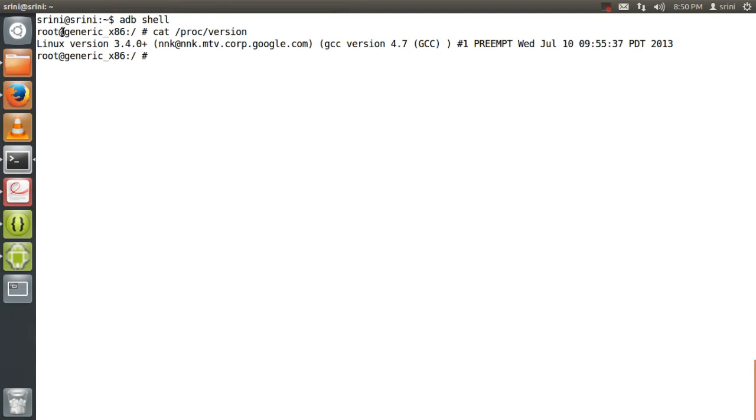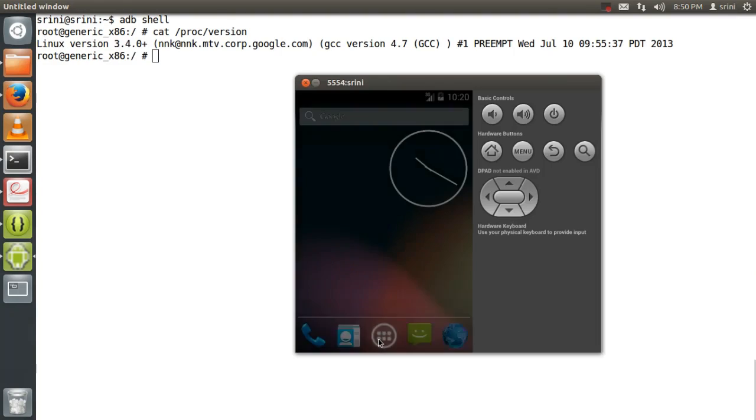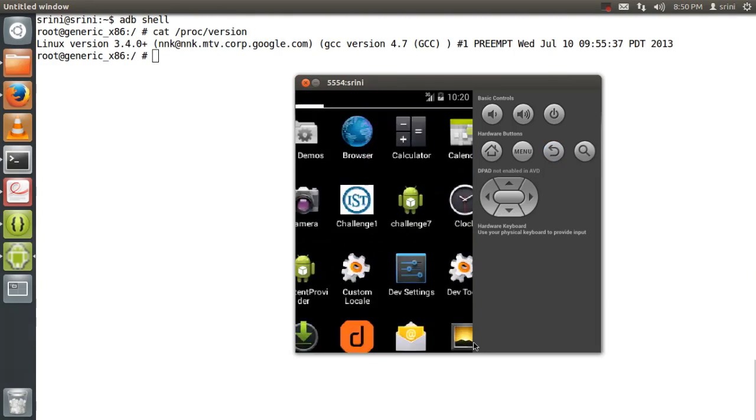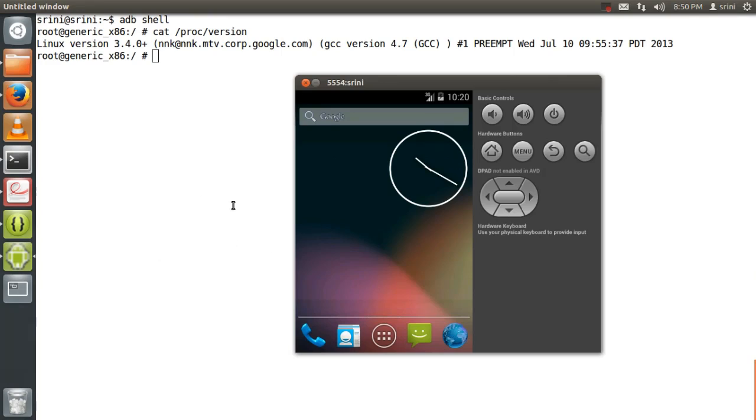If you see this, it is using Linux version 3.4.0+, so it's obviously based on the Linux operating system. It's not directly taken. There are a lot of modifications that have been made to this existing Linux kernel, and they have modified it in such a way that it fits Android mobile devices.